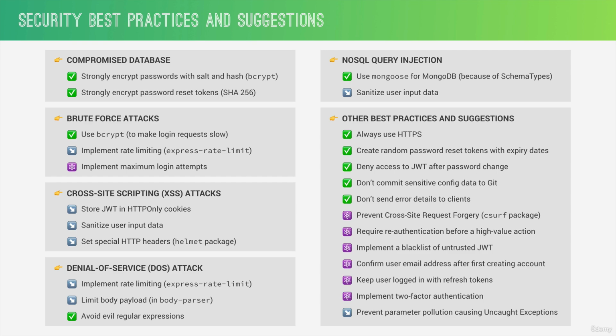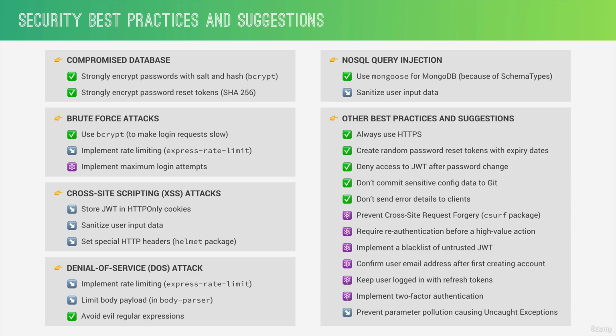Next, always create random password tokens, not generated from dates or something like that, because they are effectively passwords, and so they should be treated as such. Plus, always give them expiry dates, just like we implemented it, alright? And we also implemented that a certain JSON web token is no longer valid after the user has changed his password. So we basically revoke the token as soon as the user changes the password, which makes a lot of sense, but again, many tutorials out there simply do not do that.